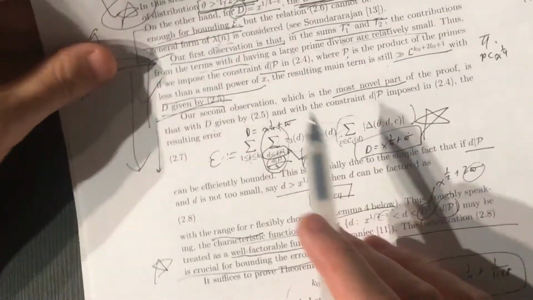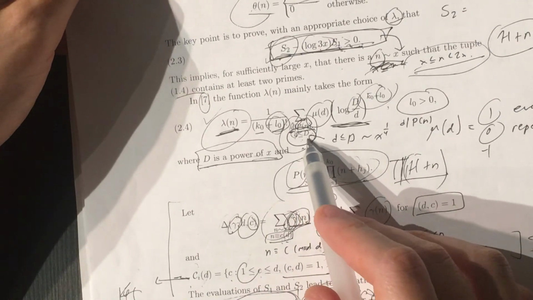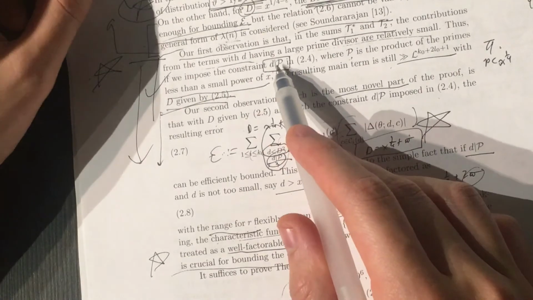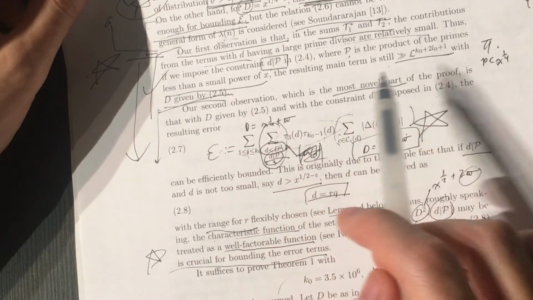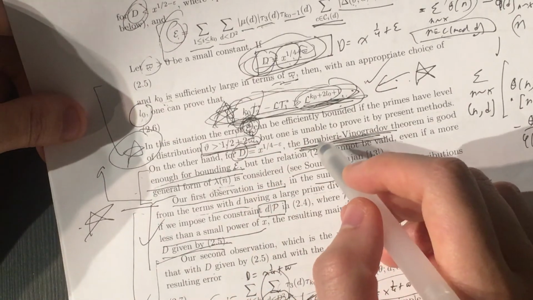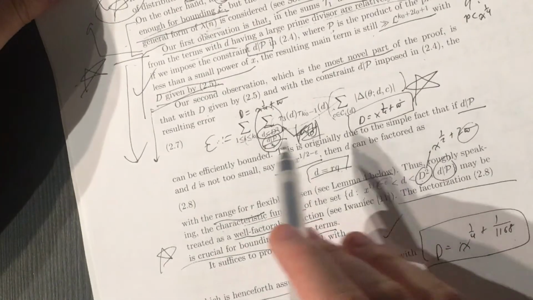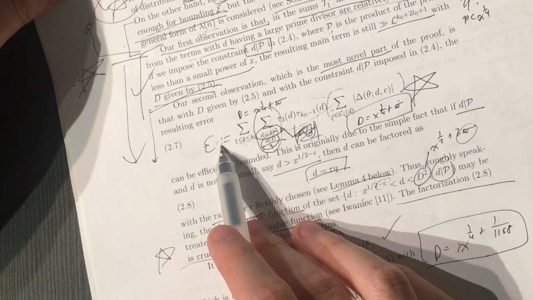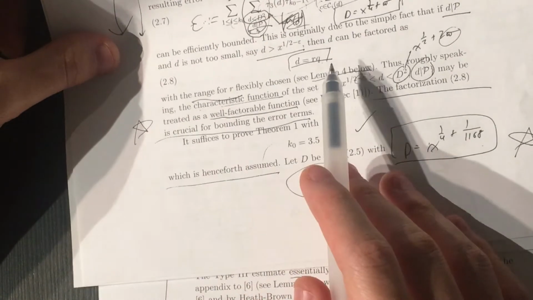But it turns out that if you make this small modification where you add the additional constraint within the definition of lambda, so the sum has 2 constraints here, and you add the additional constraint that d divides this curly P, where it's a product of distinct primes, then you can still prove that this bound on the main term still holds. It's still sufficiently nice and goes fast enough, but you are able to actually provide a bound for the error term that's nice enough and is unconditional. So that's the approach he's going to take here.